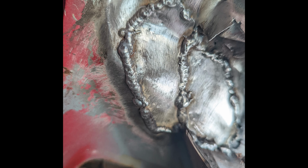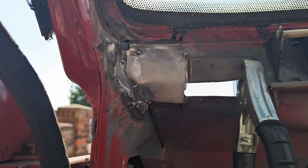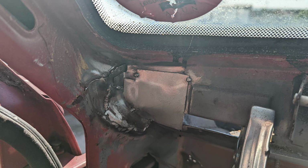Again, this is before any kind of flatting. This is just with the base welds there. This is with the next section stitched in. Again, this isn't clean, and by no means is this the proper way of doing things. If it was a lot more access, I would be butt welding everything and trying to make it look invisible, but because of where it is and the access that I've got without having to take the windscreen off and cut out the sections around the windscreen, this is what I'm working with.